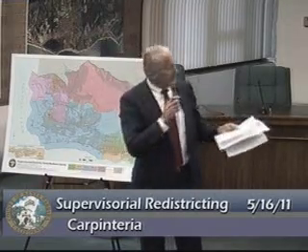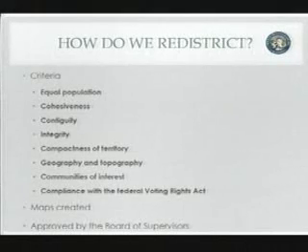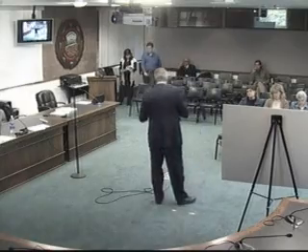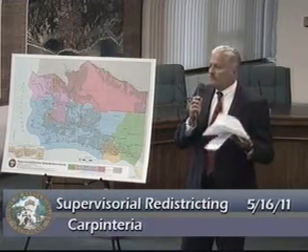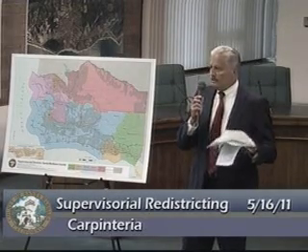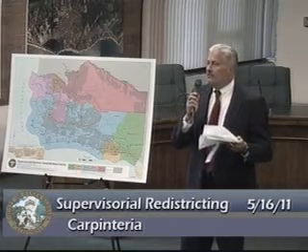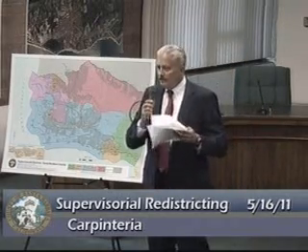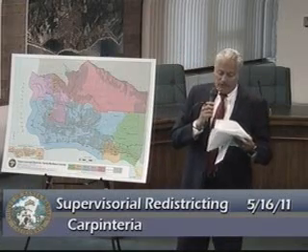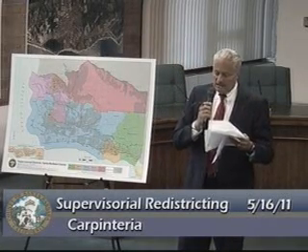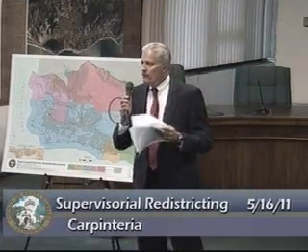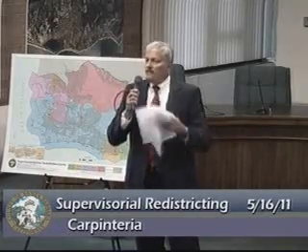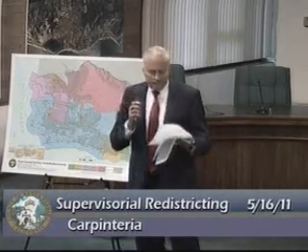The main U.S. Supreme Court case in this area is Thornburg versus Gingles, commonly referred to as Gingles, and it'll give you an example of how it's applied. First, you must have a sufficiently large and compact minority. That is, 50% plus one of the population of the district must be comprised of a minority population. That minority population must be politically cohesive. They tend to vote together. And the majority votes sufficiently as a block to defeat the minority's preferred candidate. If you have those preconditions, then the Supreme Court says the courts will look at the totality of the circumstances to determine whether there's been a violation of Section 2.